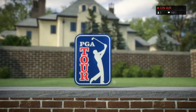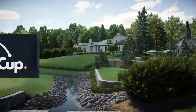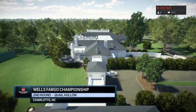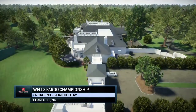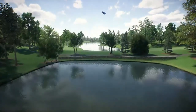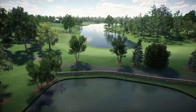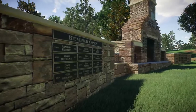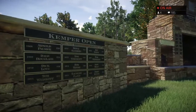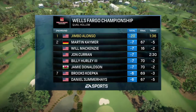Proud to present today's PGA Tour coverage. And we welcome you to one of the most popular golf courses on the PGA Tour, Quail Hollow in Charlotte, North Carolina. Frank, it is just starting to heat up out on the golf course. Fans are streaming in, anticipating a highly contested event with the best golfers in the world. One reason the fans love this course so much, Rich, the Green Mile. It's fine to have a good golf course, but it's got to have a great finish. If it's got a great finish, then it becomes a great golf course. Quail Hollow has that great finish of 16, 17, and 18.